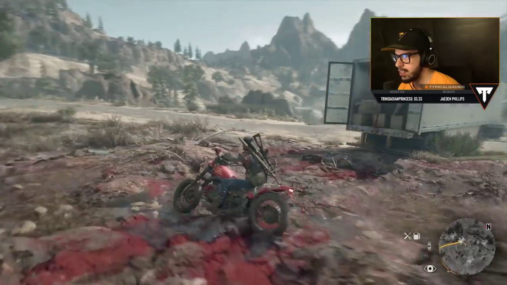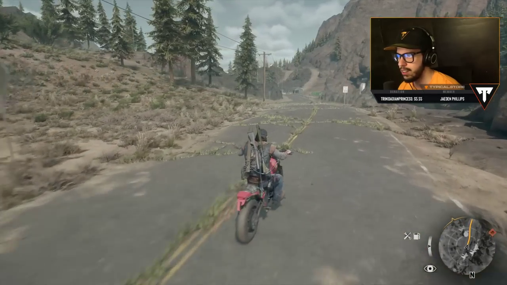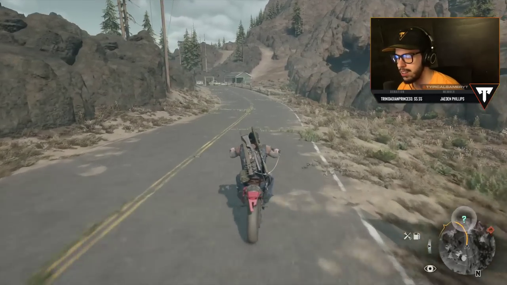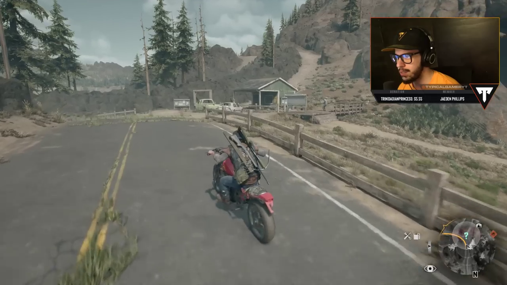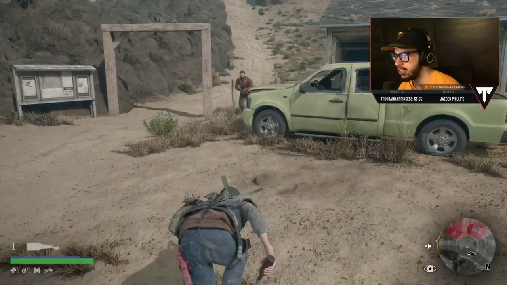What is this? Okay, then. Don't like that. Let's see if we can get her, whatever egg. I forgot what they're called. A whatever egg is the most scientific way I could put it. There ain't nothing but murdering drifters and raiders. Chill. Stop.